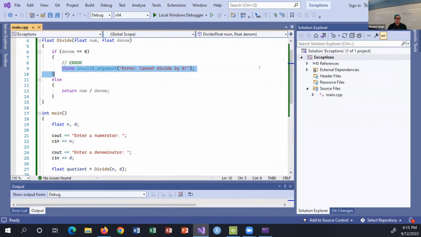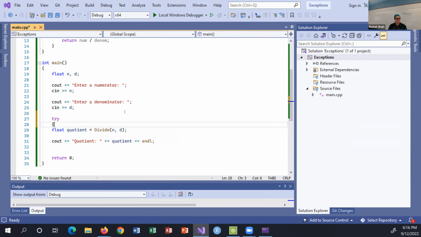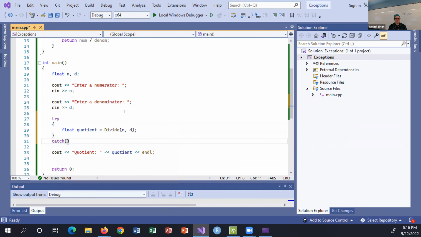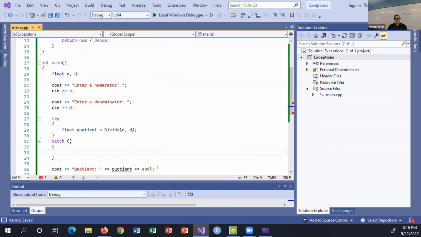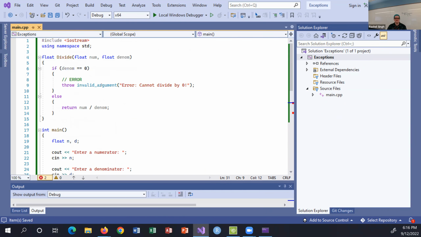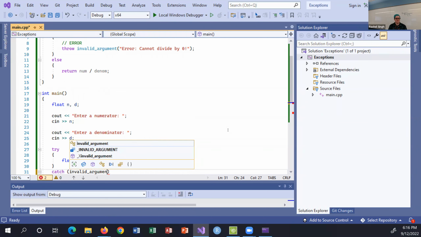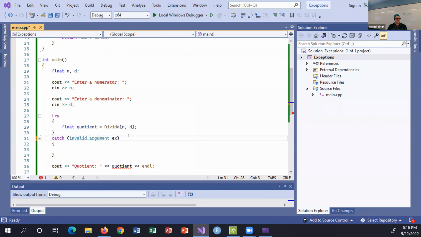So in order to do that, we have our throw here, but down here where we are calling the function that could cause errors, we need to surround it with try and catch, which I'll fill in a moment. So it tries to call the function that is a risky function, catch. It should be catching the same data type as whatever the argument is being thrown. So we'll say catch invalid argument ex. And we'll just throw this part in here too.